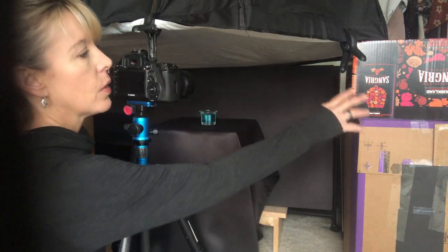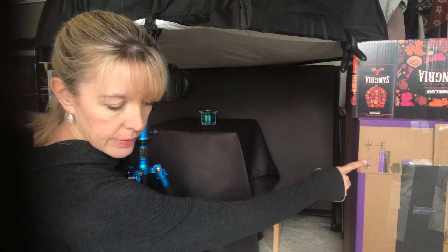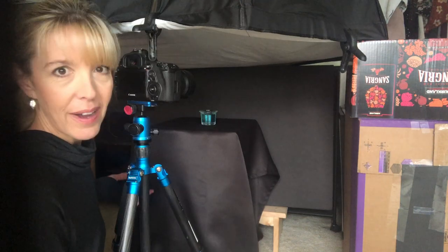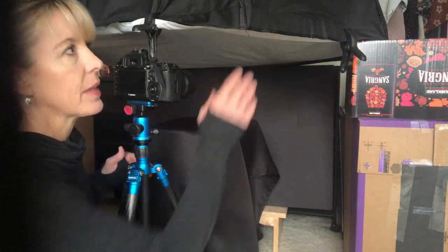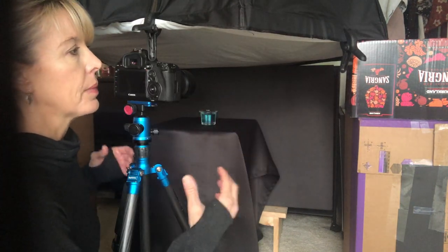I have two boxes which are about 31 inches tall. I'm sitting on the carpet now — usually when I'm doing my soap bubbles I'm on the ground, but you can prop this up higher if you're not comfortable sitting on the ground. Just make sure your light source is completely horizontal and find something to balance it on.